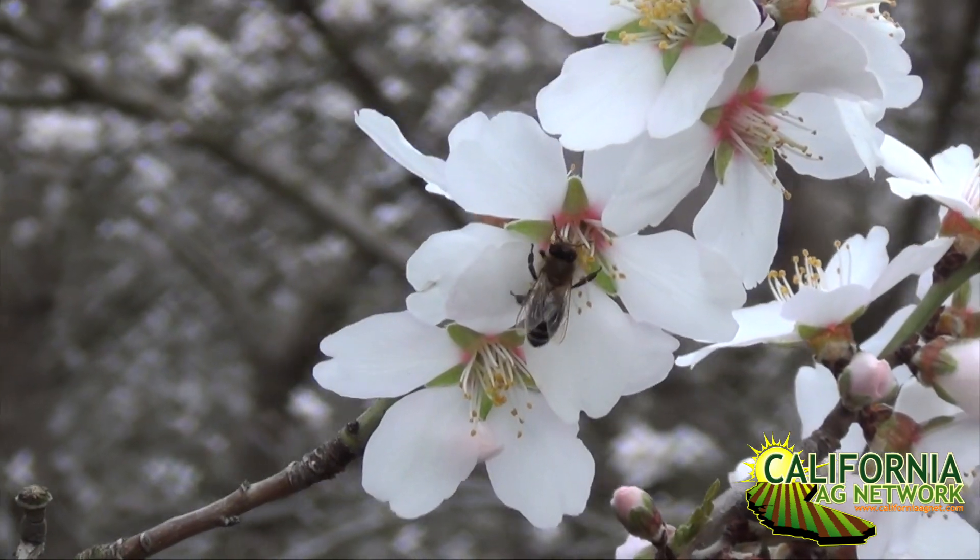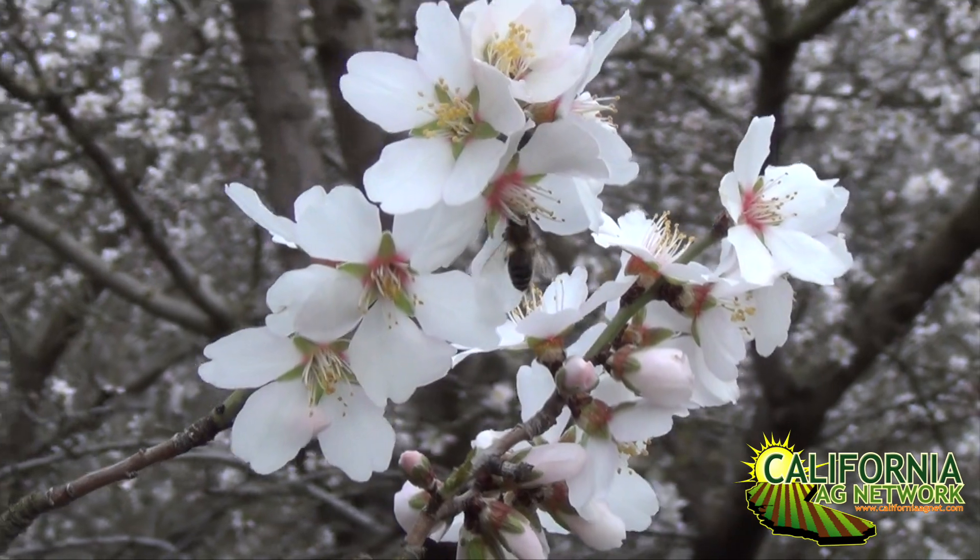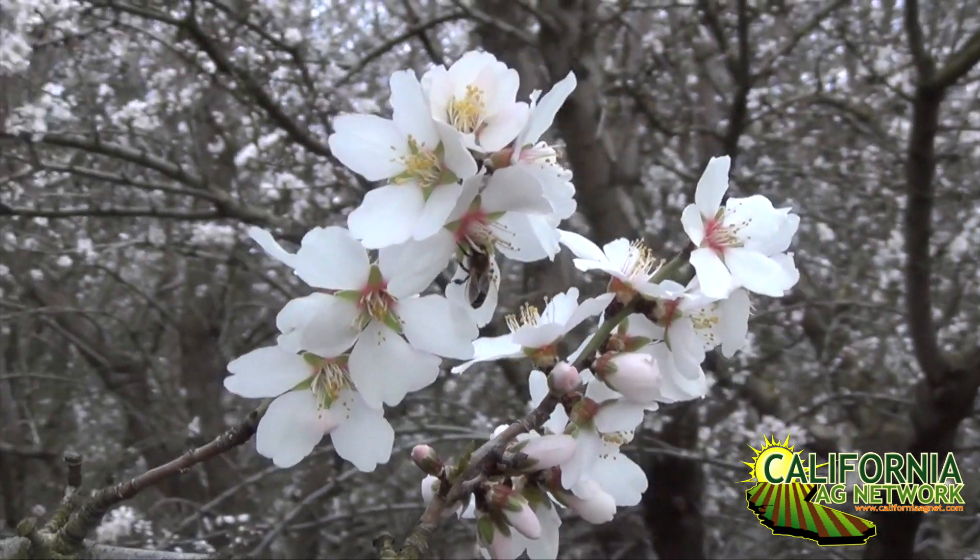Three days later, those eggs hatch into larvae. The larvae has a pheromone that tells the adult foragers in the colony that they've got to leave the hive and bring back food, because there's this new core part of bees that will need that nutrition. This will happen the first day of almond bloom, for example. But if you can get that to happen a few days, a few weeks, maybe even a month or two before the almond bloom by planting cover crops and having those bees foraging on the cover crops, you get that positive feedback loop starting much, much earlier.